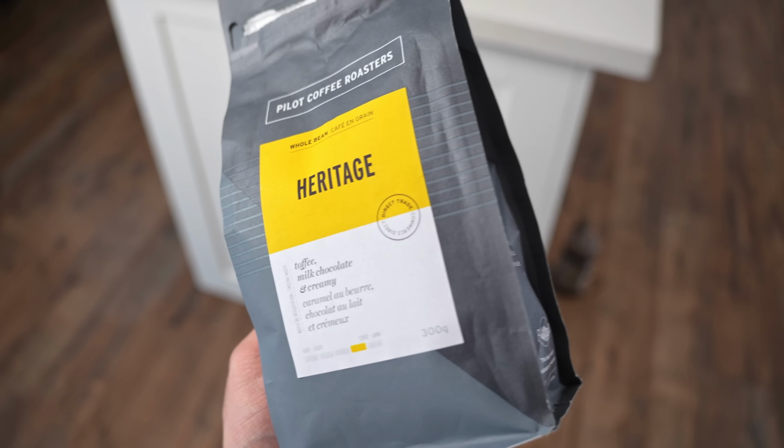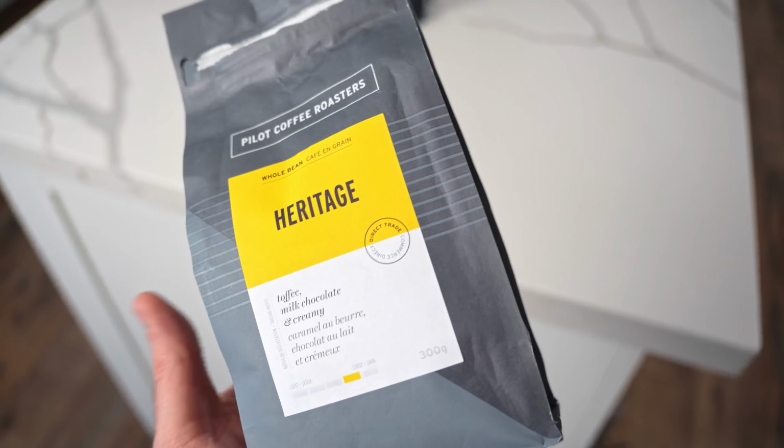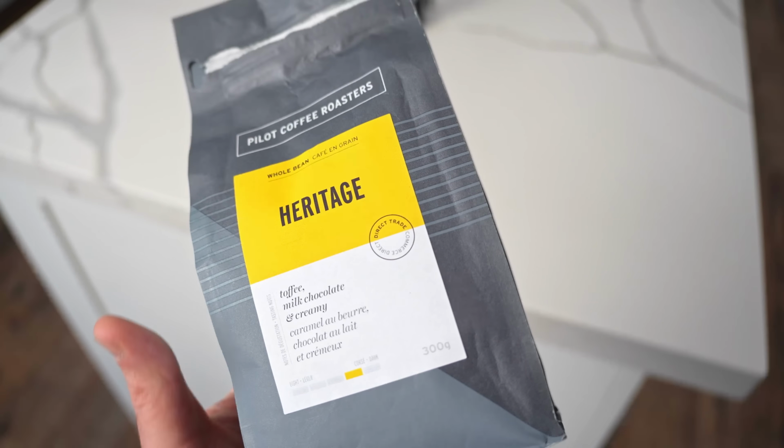So what we've done here is we've got some coffee from the grocery store. This is roasted by Pilot Coffee Roasters. Actually, when I started on the original Rok, I brewed this exact roast a lot. And thankfully now it's available at Canadian grocery stores near us. So that's fantastic. So we're going to give you this, and I'm going to get you to use this machine.